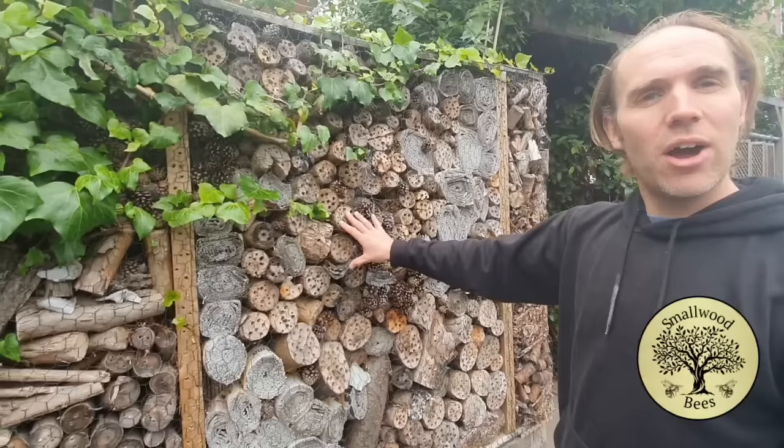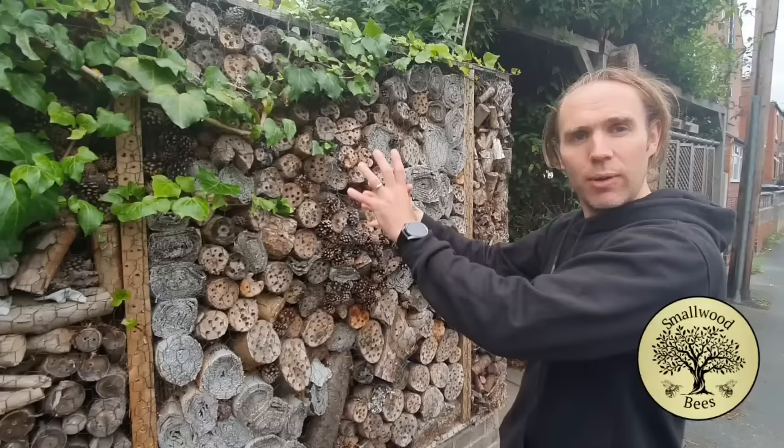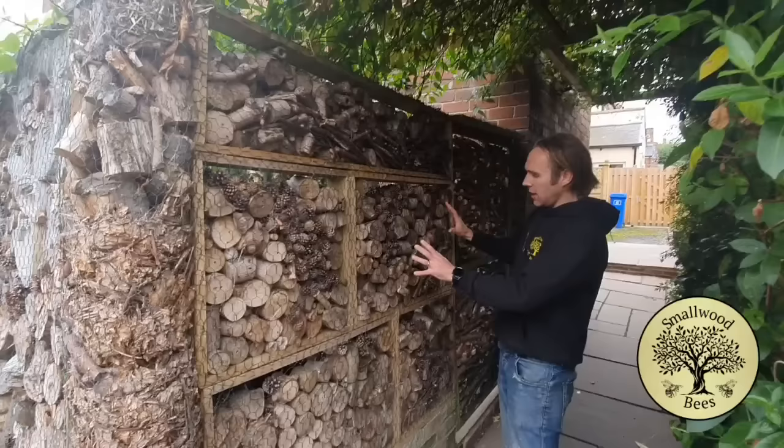It is hard work to do because you get the logs and you chop them up — that's fine — but then drilling holes, which sounds quite easy, but do it a thousand times and it gets quite repetitive. However, I am pleased with this. All I do is staple this side and staple the other side — that stops it dropping down, because as it dries out it wants to drop down, but that prevents it. I don't like how I've done this one visually, but this is the best method to do it.